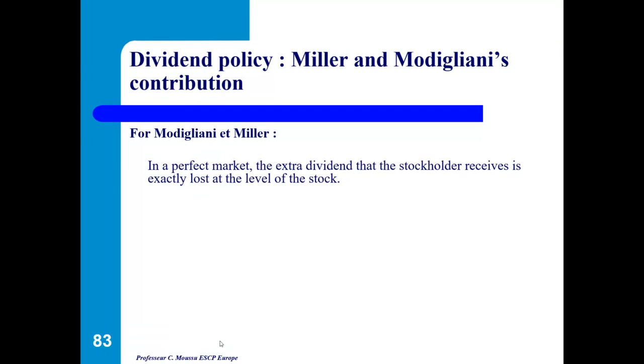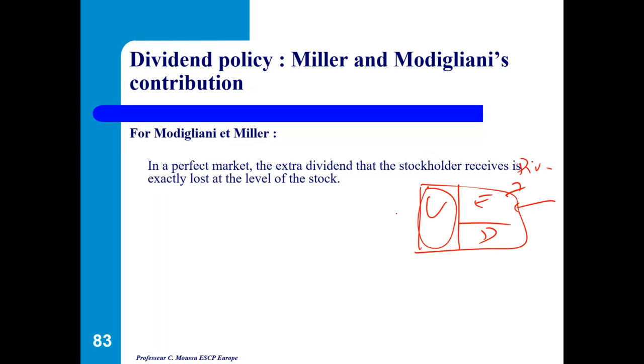So, what is the end of the story for Miller and Modigliani? Of course, the end of the story is easy, and I can summarize it like that. If you pay a dividend, then you replace it by some money. And if you are in a perfect capital market, where there is no information asymmetry, the firm value will not change. The amount of leverage and the value of the leverage will not change. So the value of the equity won't change. E is equal to V minus D.